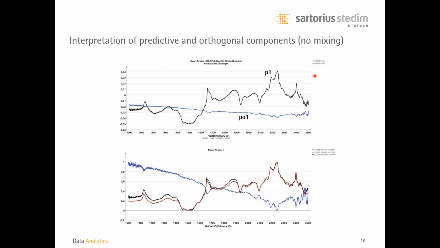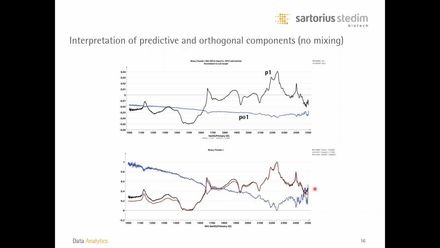On the top part we are plotting the predictive loading, the black line, and we're plotting the first orthogonal loading, the blue line. And one interesting thing is that the first orthogonal component of the OPLS model, the loading of that component is constantly on the same side of the 0 line, suggesting some sort of baseline structure associated or changing levels, at least between the spectra, associated with this orthogonal component. And this systematic change is not connected to the changing proportions of the analyte in the samples.